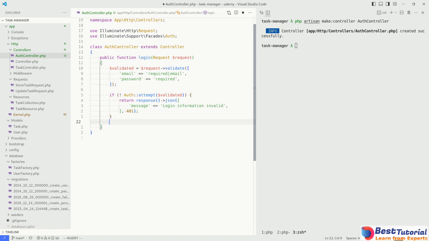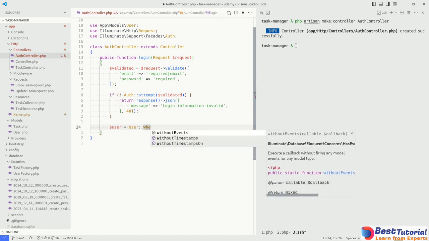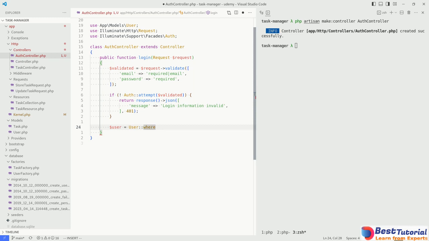Now if this attempt did succeed, then we know that we have a valid user, so we can get the user using the email address that we received in the validated request data.